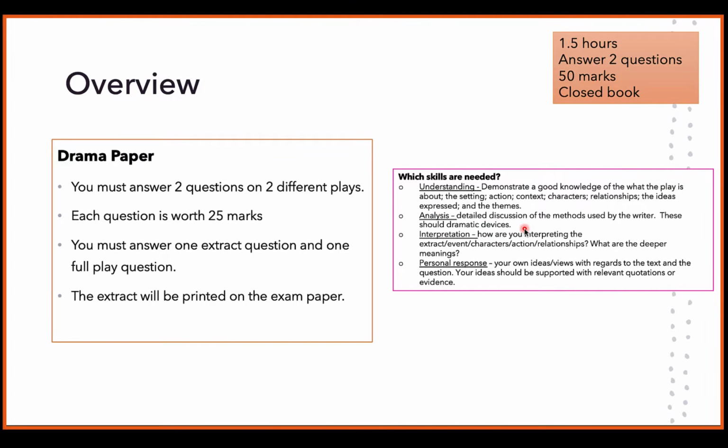You should also show that you can analyse, so you want to be able to analyse the different methods used by the writer. So these should be dramatic devices because this is a play, so you want to make sure that you're aware of the different dramatic devices utilised by the playwright and what the effect is.